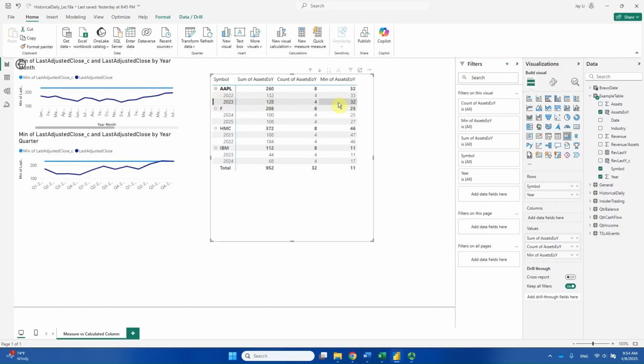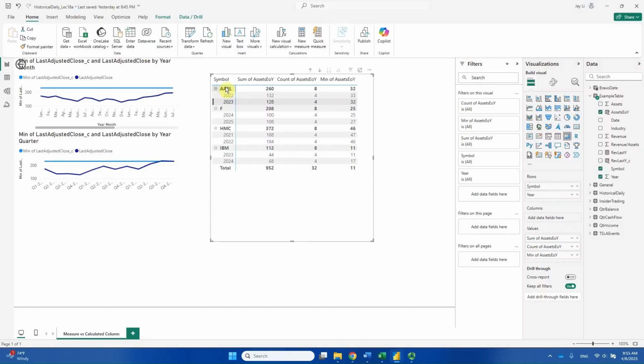For year 2023 we have 32. So what about Apple in general? It's 32. Well, we don't specify which year we're talking about; we're just talking about Apple in general. So how can we figure out what's the asset end of year for Apple in general?